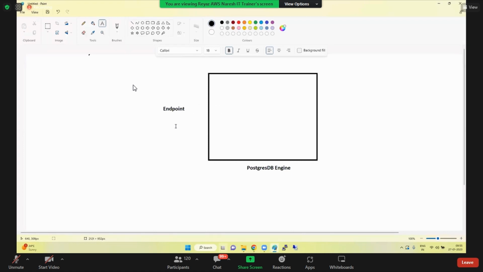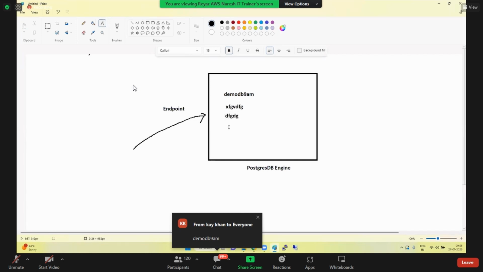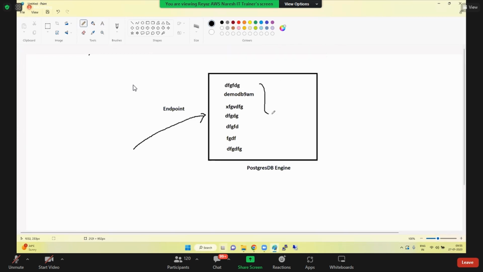After creating this DB engine, we will connect to this endpoint, to this engine, and then here you create a database. What is the database that we created just now at the time of configuring? Demo DB, some name I have given, correct? That is your database. Like this, you can create multiple databases inside it by connecting to it. So with one engine, you can create multiple databases, all related to Postgres only.